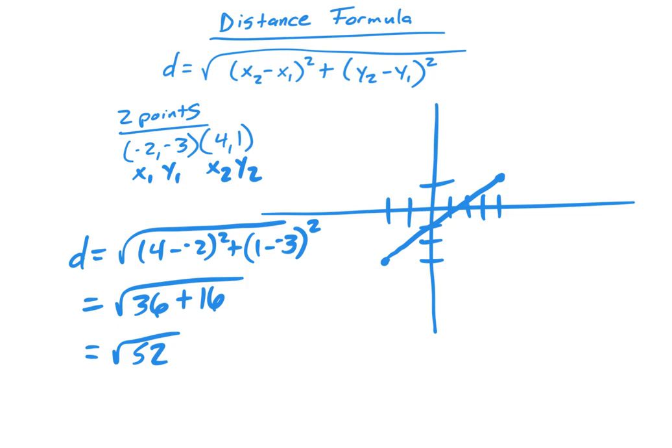Okay, so radical 52 doesn't tell us a whole lot. If I said, how long is this? You wouldn't say, oh, it's about radical 52 units long, right? But what is radical 52? Well, I can take the square root of 52 in my calculator, and it's about 7.1, 7.2. Okay. And then we always use U for units long. So this is about 7 units long.